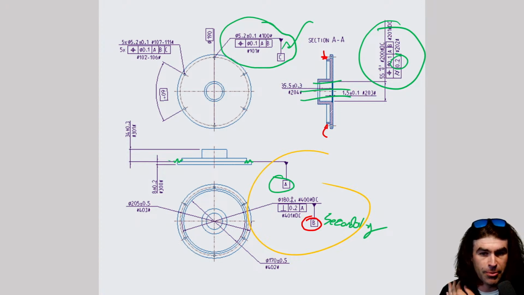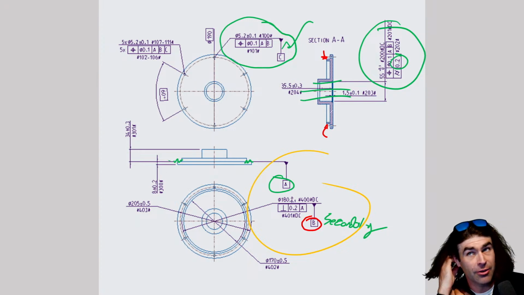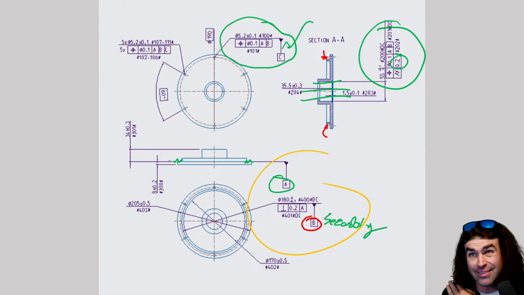These are good examples, right? I think a lot of people kind of wonder about these datum reference frames and how to deal with it and exactly what you're supposed to do. And of course, the answer is it depends, right? But I've always thought if you, even if it's going to be more difficult to produce it or measure it or whatever, if you can get your design intent across, right? I think that's really the way to go in most situations.